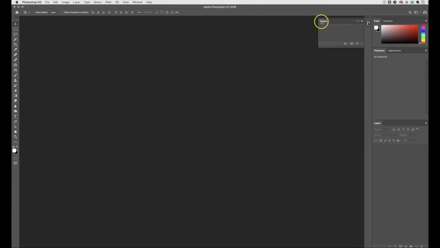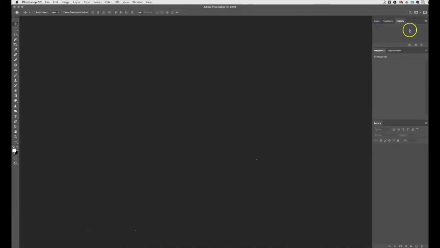So I like to use the history up at the top. And we're not really going to be using the colors and swatches for a while, so I'm going to drag those out, get rid of them, and color, and get rid of that as well. And I like to bring my adjustments and slide that right over so that tab is here. So I like my histories at top, adjustments, and then I like my layers here.